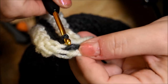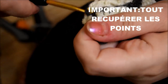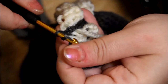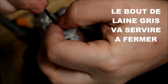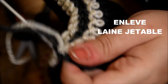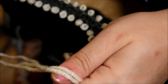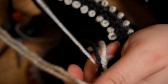When you arrive at the end like this, be careful. Make sure you get all the stitches. And the tail here, we'll use it to close it. Push it down. And now you remove the waste yarn by pulling on it. When I don't do that on video, it worked perfectly. I do that on video, it gets stuck.